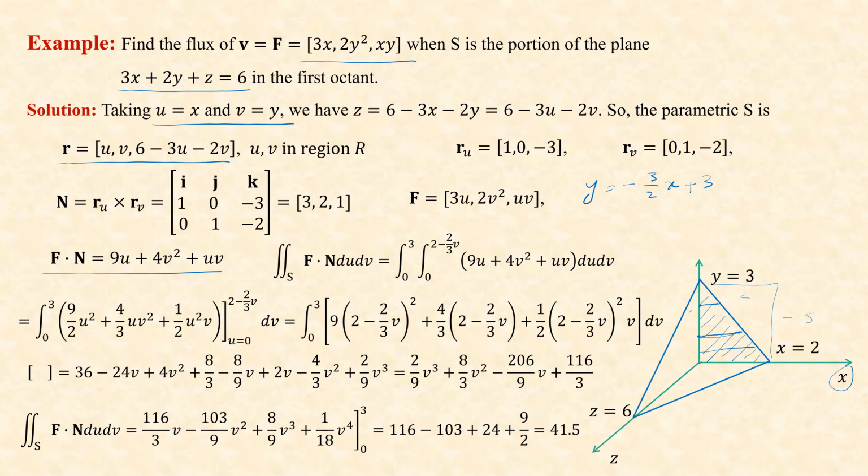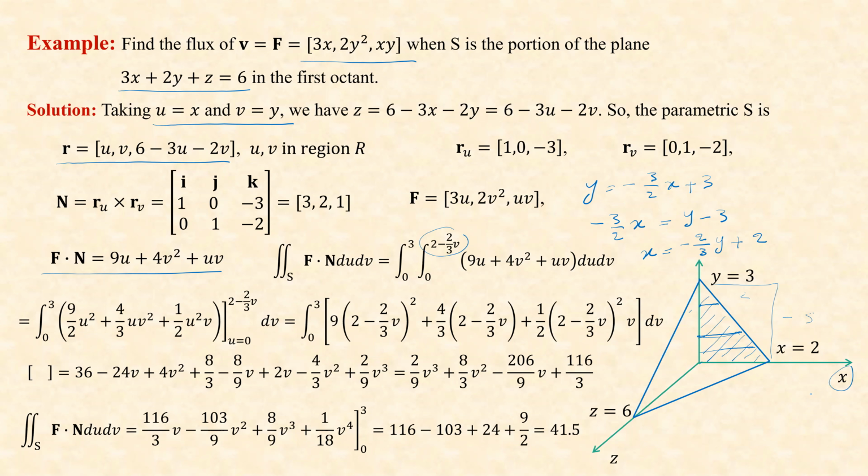But then now you want to find x in terms of y. You solve this for x. Negative 3 over 2 x is equal to y minus 3. And then you multiply by negative 2 over 3. So x becomes negative 2 over 3 y plus 2, which is what you have here. Right? The slope is negative. Yes. One is increasing, the other one decreasing, right?